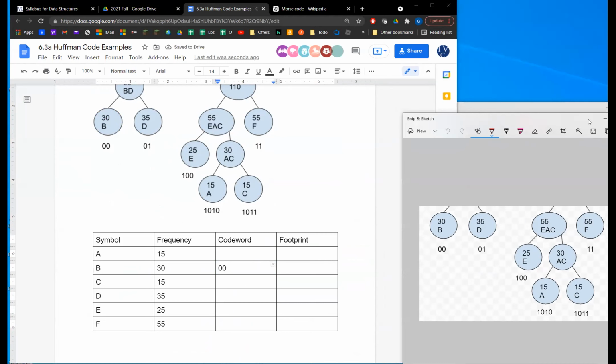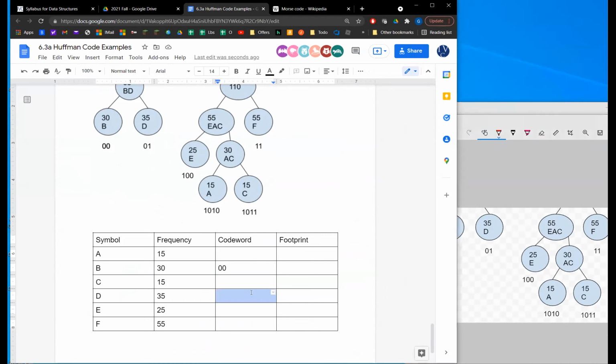You can just post it in Discord later. Okay, E is 100, A is 1010, C is 1011, and F is 11. So grab that table, populate it, drop it in Discord, and people can see if we're in agreement or if we need to tweak what you're finding.